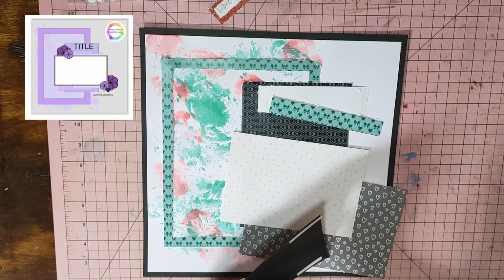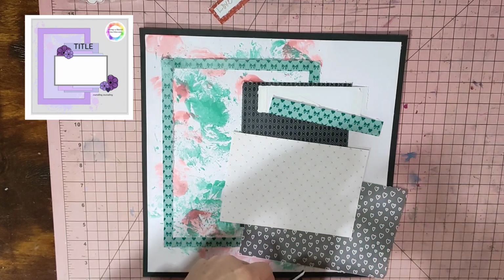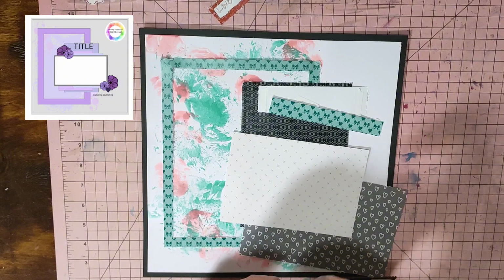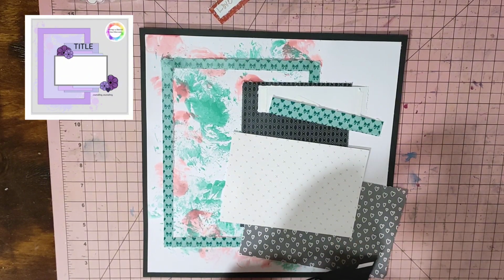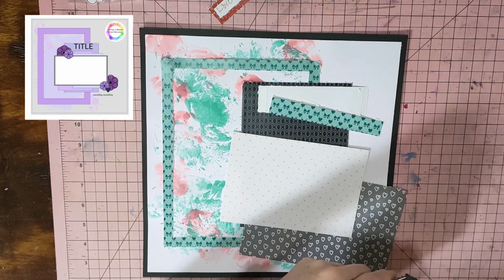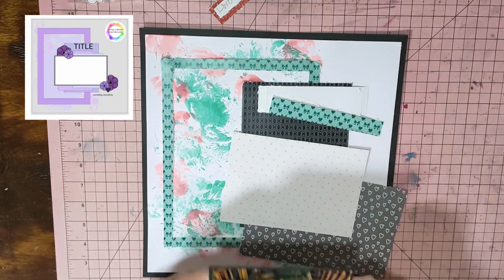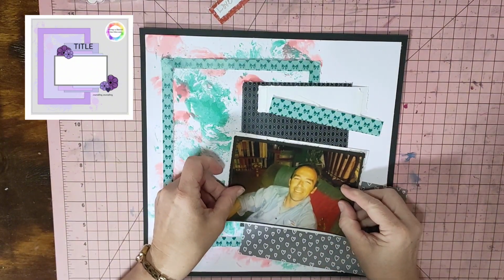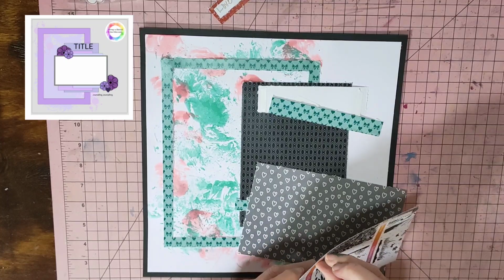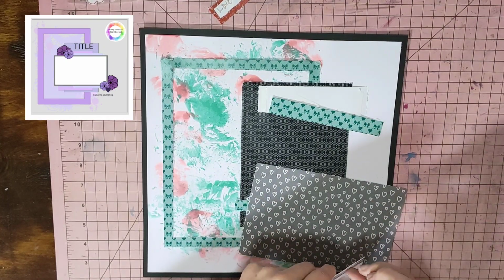This piece of cardstock here is actually the packaging off a stencil. That's the only thing different in here that's not a scrap of sketch apart from my cardstock. I fussy cut these embellishments out last night. I did another set out a couple of nights ago. And I'll try and get another lot done tonight. I put double-sided tape on the back of everything and just didn't put it together.